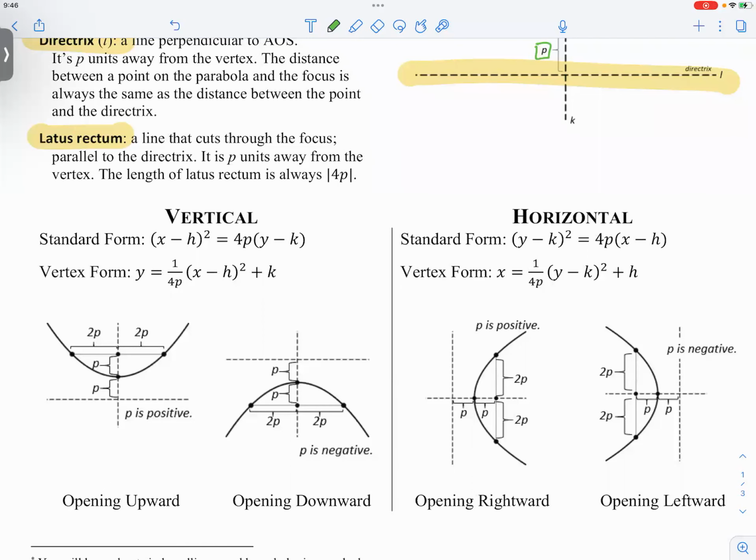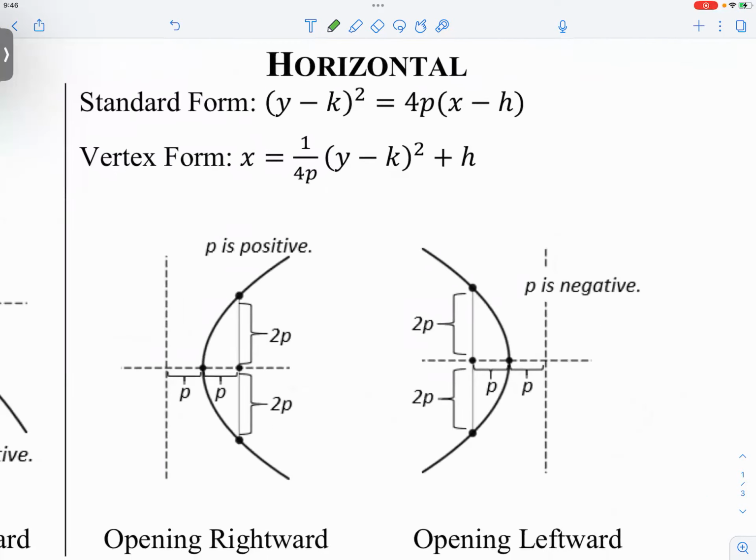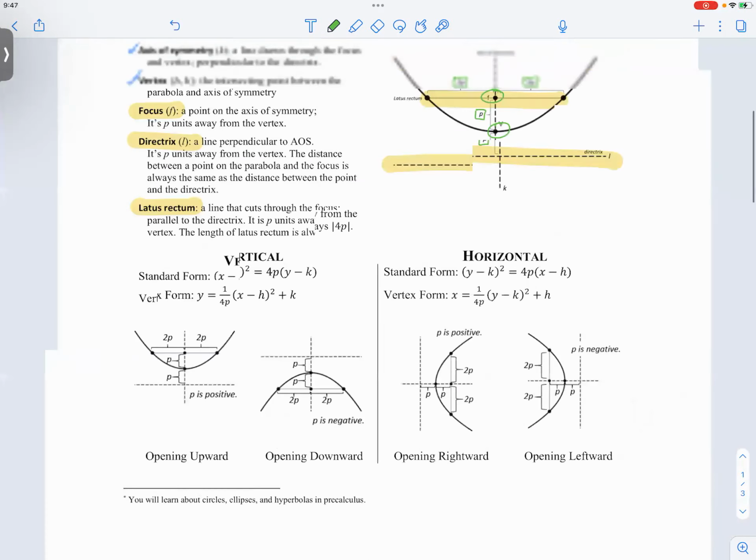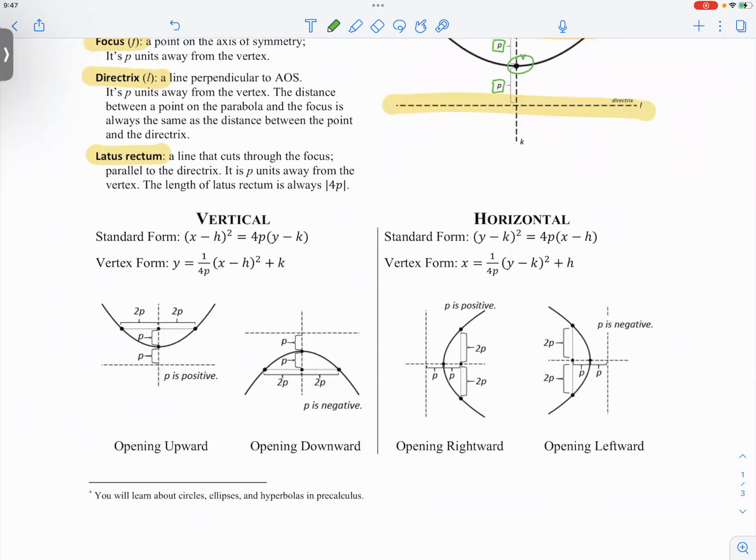Now, what you can see here is that we got a few diagrams in the bottom. Okay, we have a couple of vertical parabolas, one opening up, one opening down. And then we have a couple of horizontal parabolas, which is new to us, right? So one's opening to the right, the other one's opening to the left. Now, the question now becomes, how do you tell the information correctly?